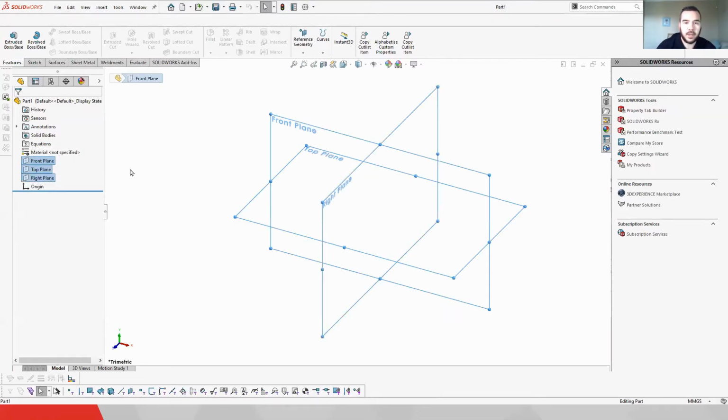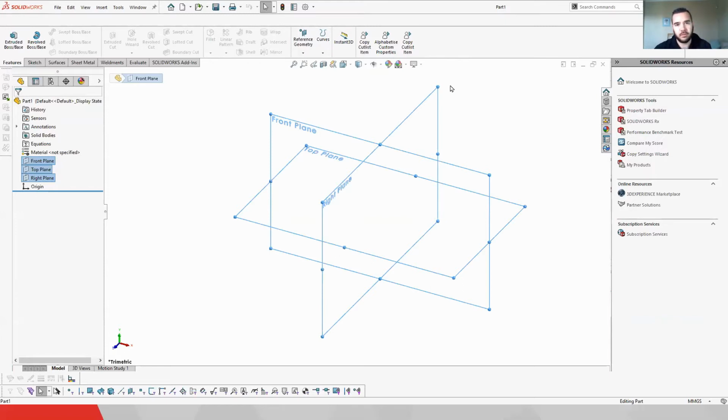You have your front plane, your top plane, or your right plane. And remember that you can either work on the normal to the front plane or normal to the back of the front plane. So technically your front plane is two planes. It's your front and your back. Your right plane is your right and your left, depending on which way you're looking at it. And then your top plane is your top and your bottom. Again, just the way you're looking at it.